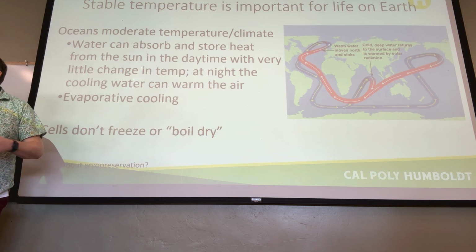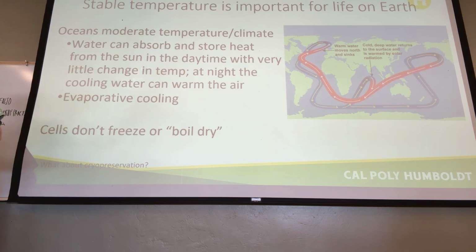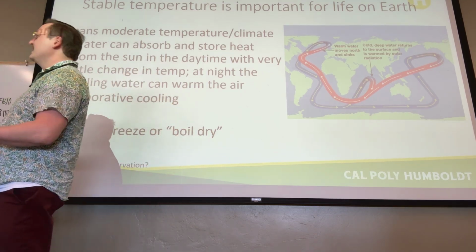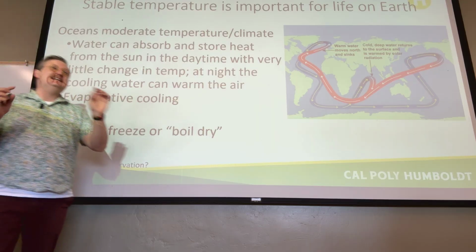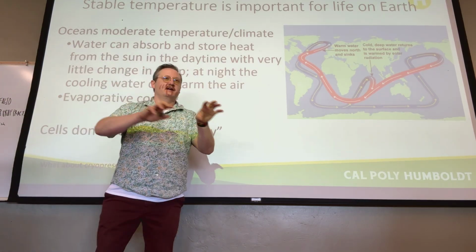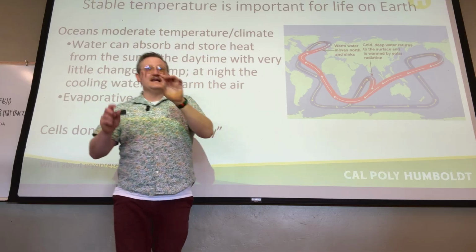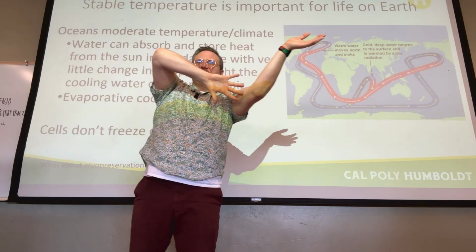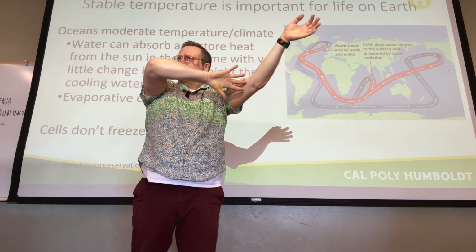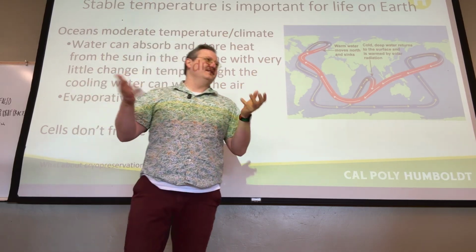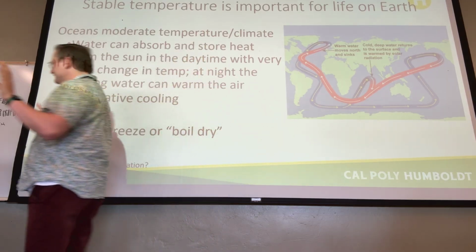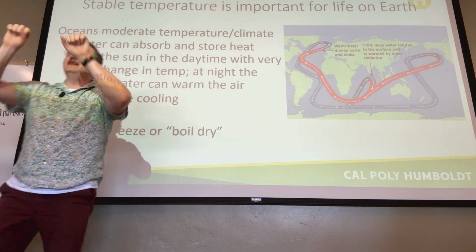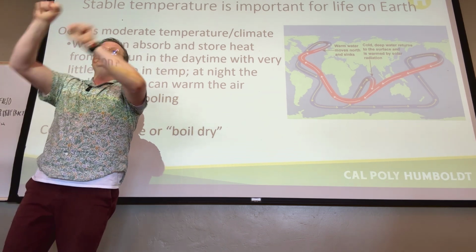Now, why does water have such a high specific heat? It all comes down to the hydrogen bonds. Those hydrogen bonds, remember, are the intermolecular interaction between water molecules, really between any very polar molecules. Remember, dipole-dipole interactions? A strong dipole-dipole interaction between molecules where hydrogen is one of the atoms, we call that a hydrogen bond. Here's the point. Hydrogen bonds are stable. That means that you can put a bunch of energy into these molecules without them moving around more.